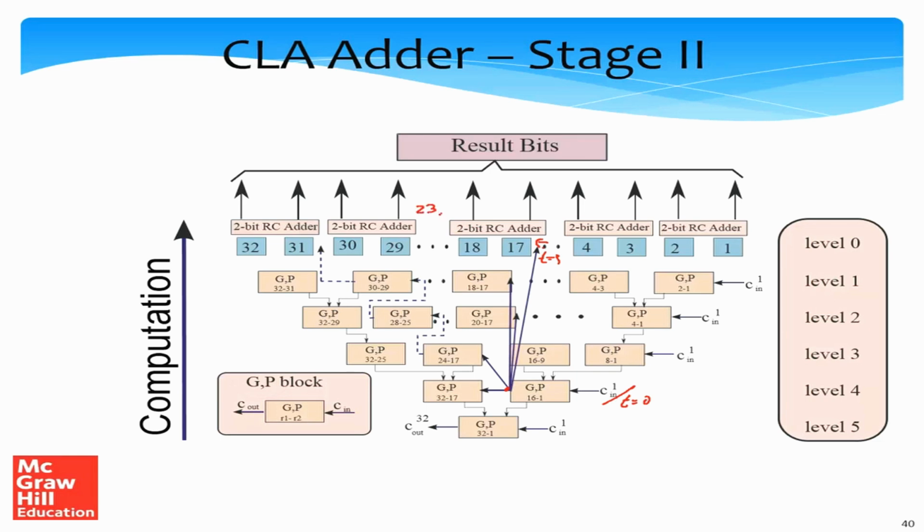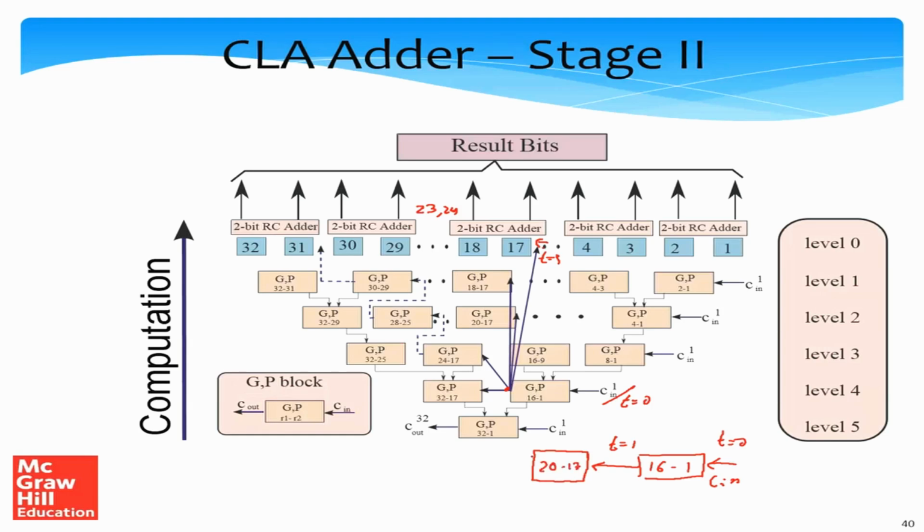23 and 24, right? Let's look at the bit pairs 23 and 24. So essentially the way that things would pass is something like this, that first, so I'll show the sequence of GP blocks, their ranges. So first we'll go from 1 to 16. So this is, the carry in is flowing this way. So at t equal to 0, we are here. At t equal to 1, we'll be here. This will be connected to a block whose range is between 17 to 20, right?